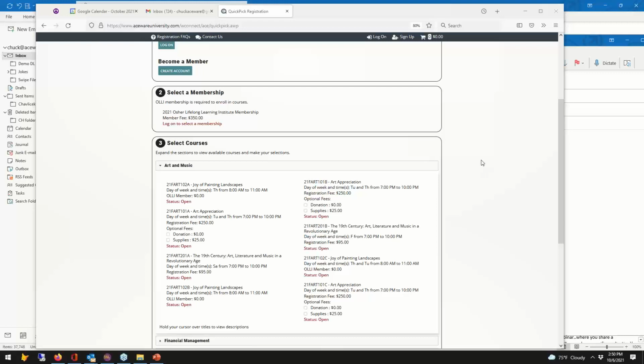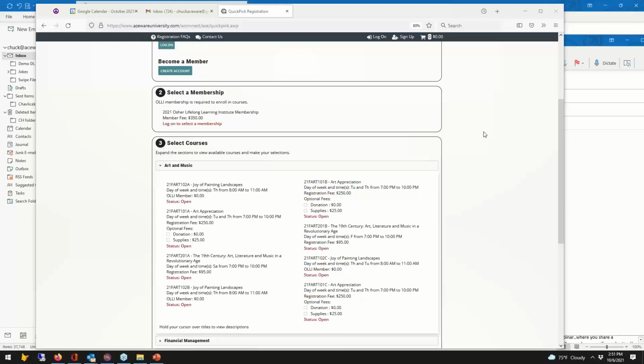But if they want to link in by Zoom, we can take another 30. We didn't have the support on the Quick Pick side for that, and that's going to be coming out.